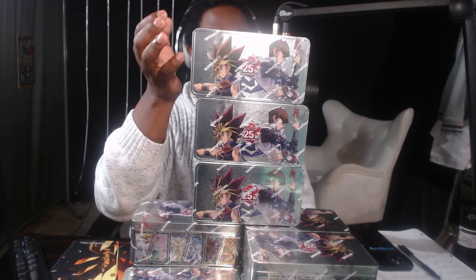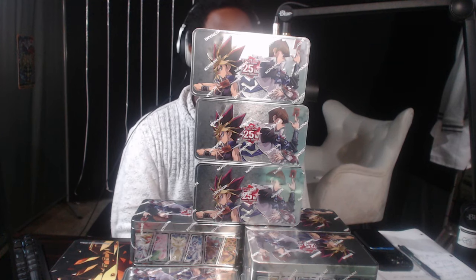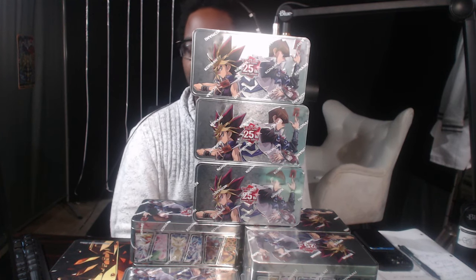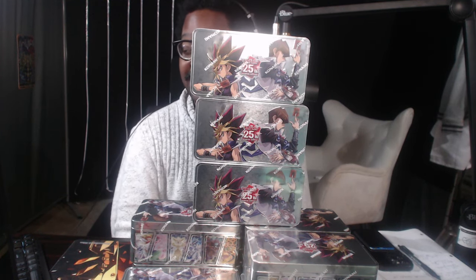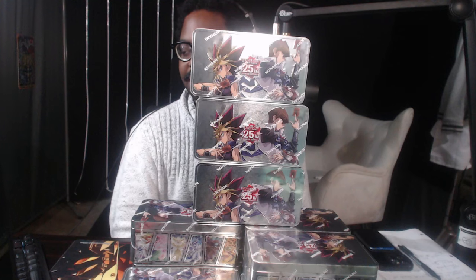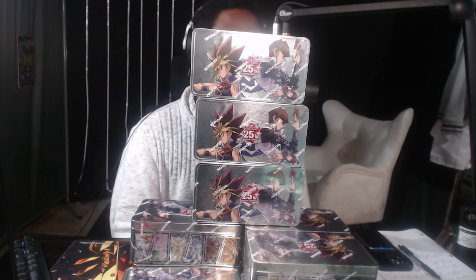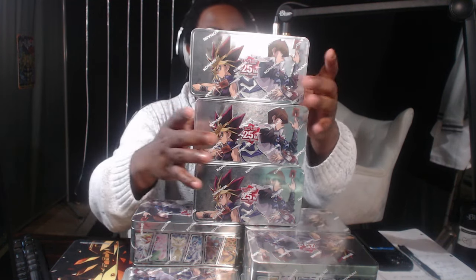Which one do you want to see? 1, 2, or 3. We're going to be getting in there live to open up this entire tin. We're going to be getting in here live to get the SP Little Knight within. Let me see, my boy. Let's see what we see in here. Looks like the number 2, then the number 3. All right, we're going to do number 2, then we're going to do number 3.